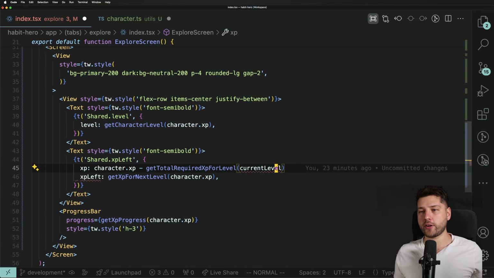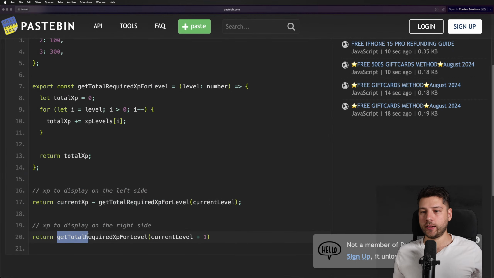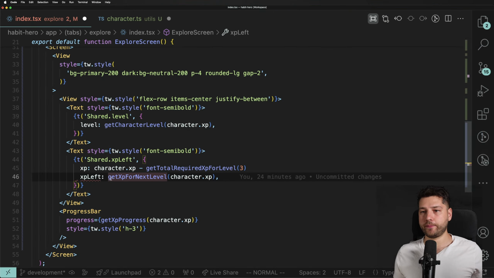Our current level function is wrong as well, so that's going to produce wrong results. Let's hard code it for now. With 899 XP, you should be level 3. And then XP left should be get total XP required for level, current level plus 1. Let's do 3 plus 1.